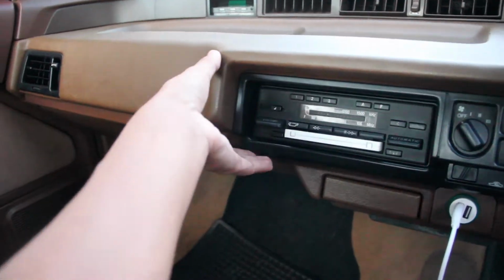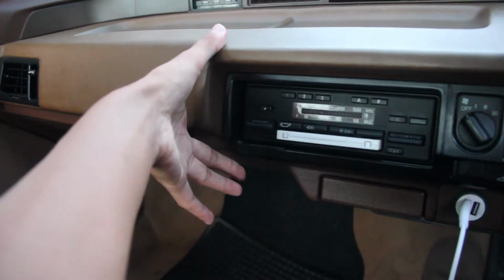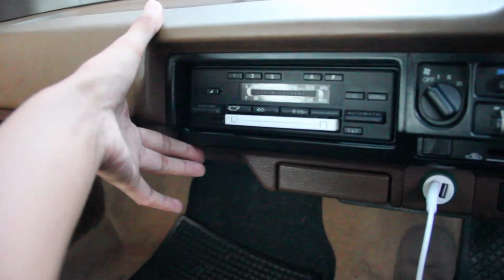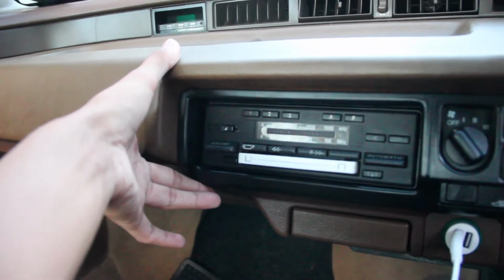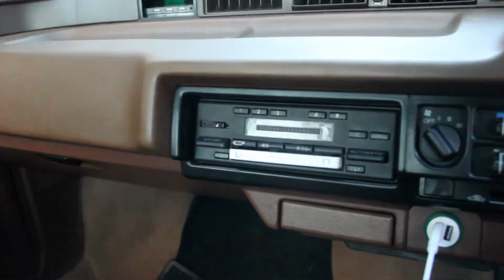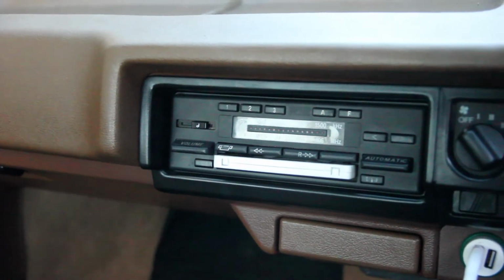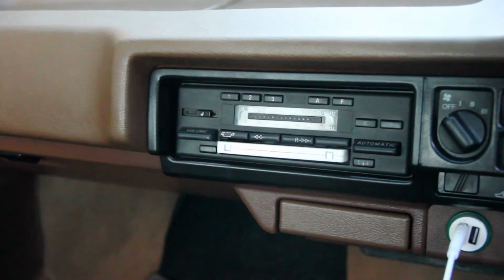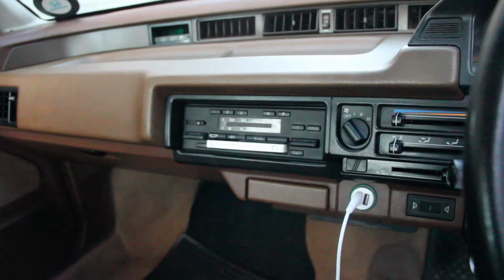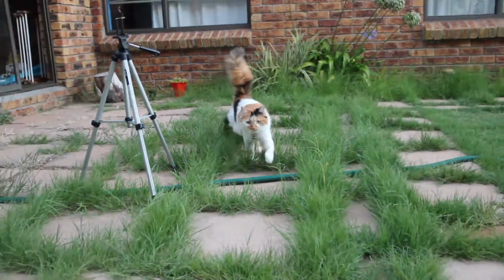And also, so far the dashboard, for some reason I was worried about the dashboard being damaged if it gets stolen, but I know someone else with a pop-up, and he said his dashboard is completely fine. In fact, I've seen it completely fine, and there has been a radio stolen out of it before. So yeah. And this is my cat.